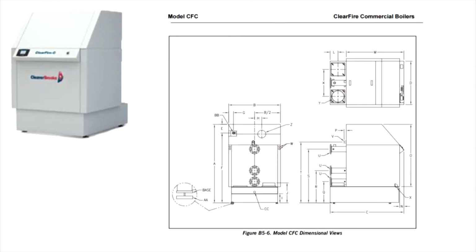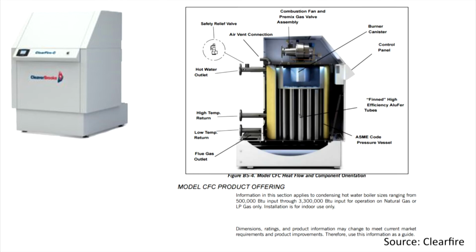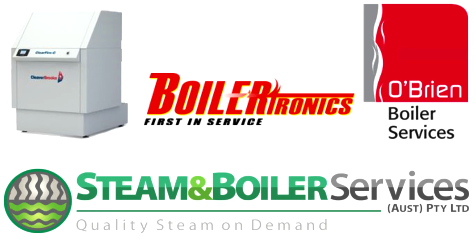The test boiler will need to be able to heat the CO2 to the turbine design inlet temperature of 565 degrees Celsius. A review of commercially available boilers has revealed that this will be a hard target to achieve, so specialist companies will need to be consulted in order to come up with a solution.